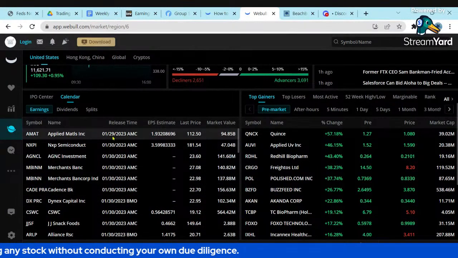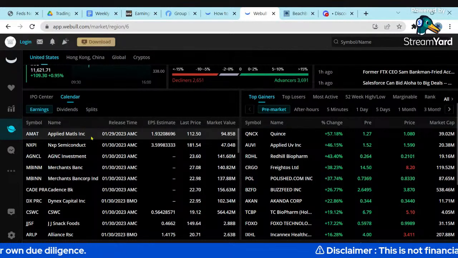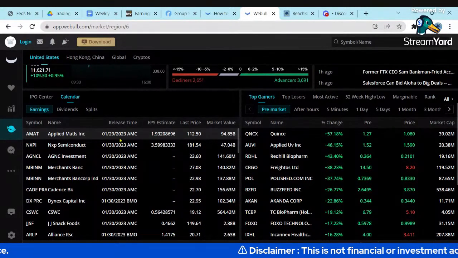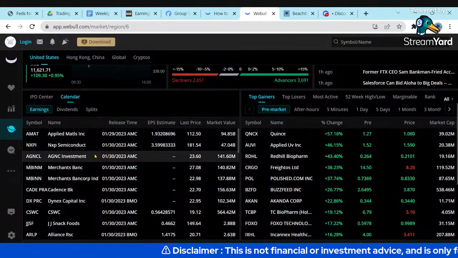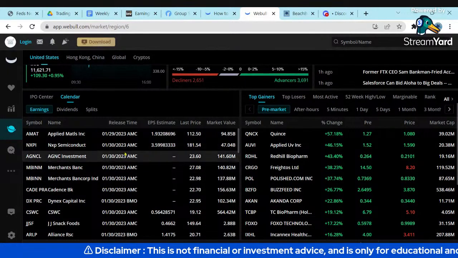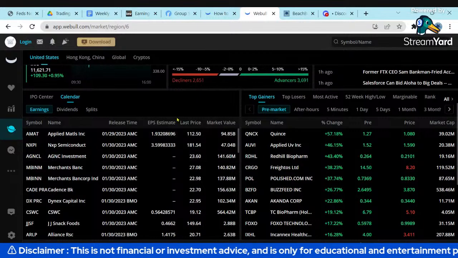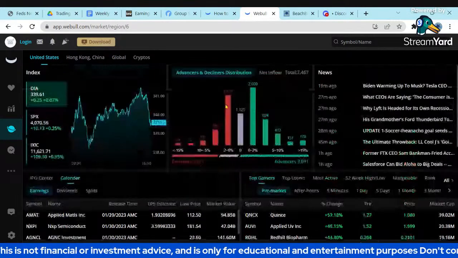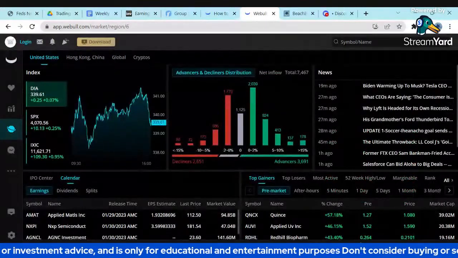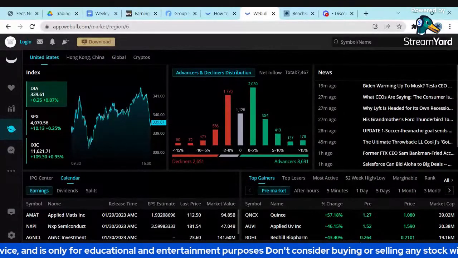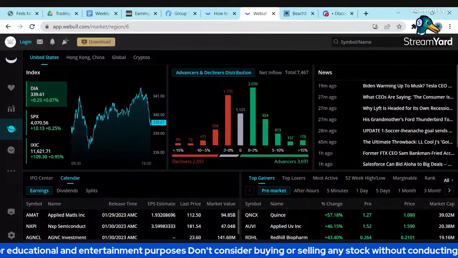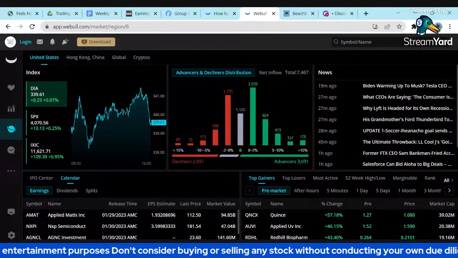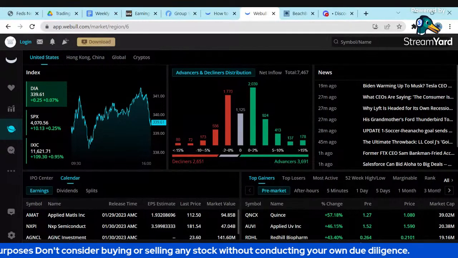So we could see AMAT, which is a semiconductor, reports aftermarket on the 29th, etc. So we've got a couple semiconductors coming up pretty quick. And tomorrow we'll talk about how we're trading, how we're playing the semiconductor segment right now. So we are interested in trading based on that.